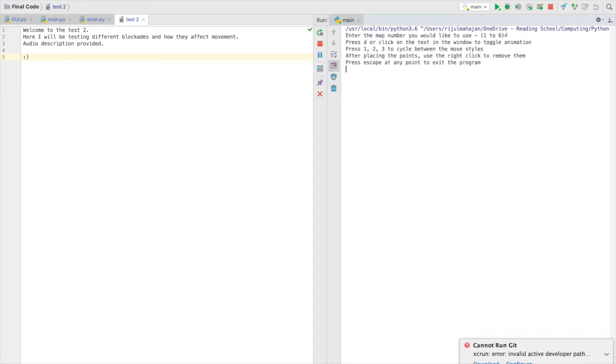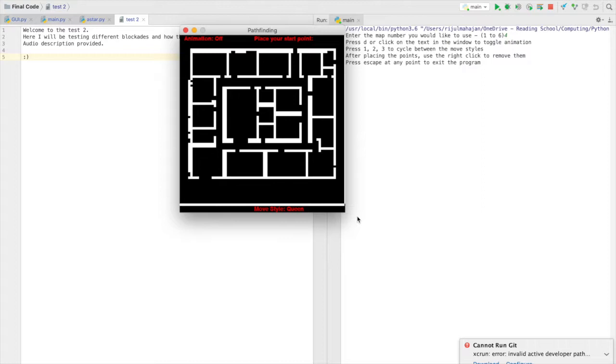Let's try map number 4. This time, let's try a slightly more complicated blockade. If I want to go from this room to this room here, but I blockade, let's say, this bit off, and I also blockade this bit off so that it can't go around there.